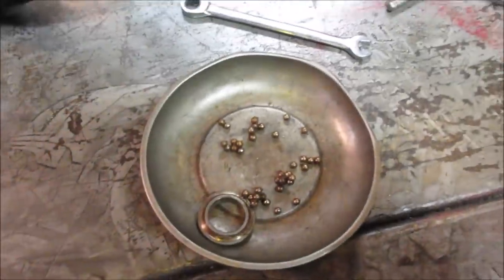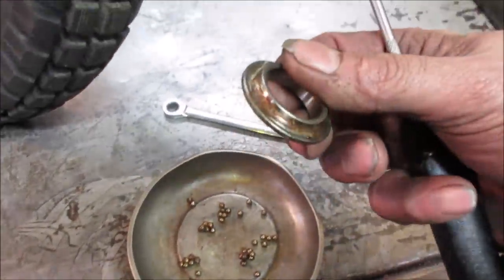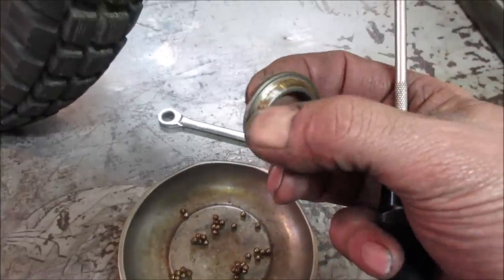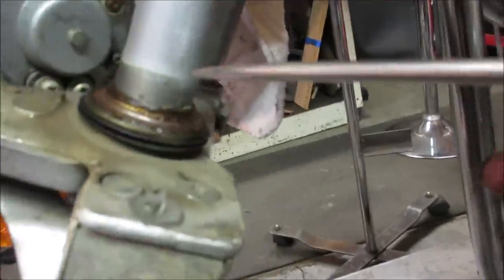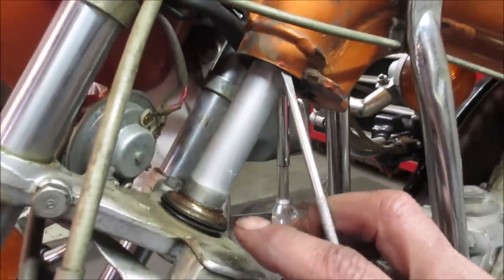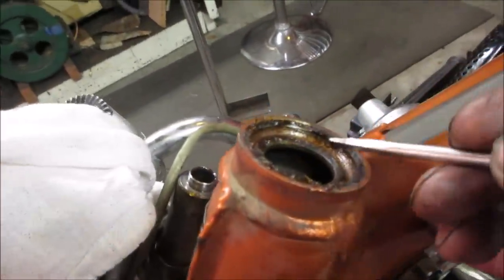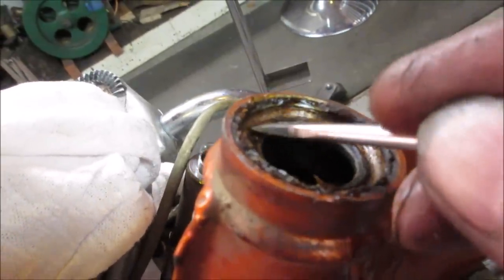And I took a magnet and I picked all of them out of there. You can even see on the race how much rust is on there. So that's what it's trying to go over. As they try to roll over that, they give a thump-thump. Here's the bottom one. I wouldn't say it's terrible. And then there'll be another one up inside there. This one, I think this is the one that was causing it, though. You can really see where each ball was sitting for the longest time.